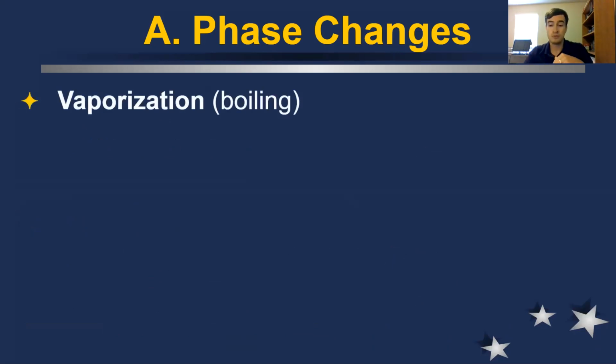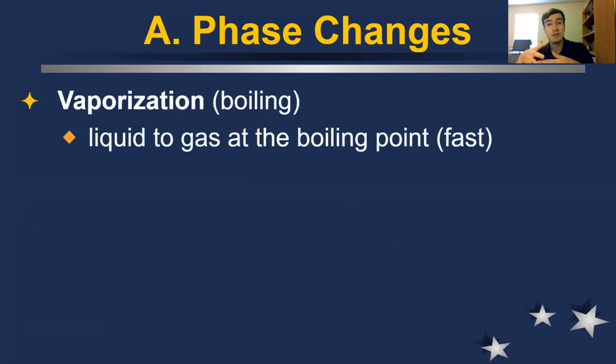We can also change from liquid to gas. So there's actually two ways that we can change from liquid to gas. There's the fast way and the slow way. The fast way is called vaporization. And when we talk about water, we talk about water boiling, right? You're getting ready to make some pasta, you put the water on the stove and crank up the heat. After about 5 or 6 minutes, if you got a big pot, you'll start seeing little bubbles forming in the water and escaping into the air as steam.